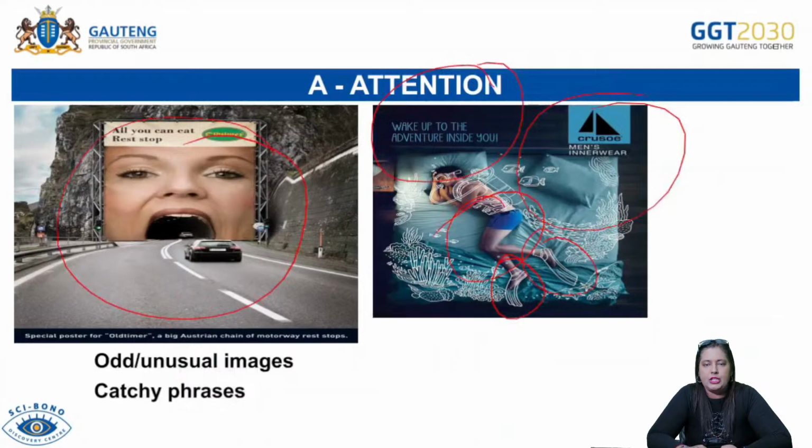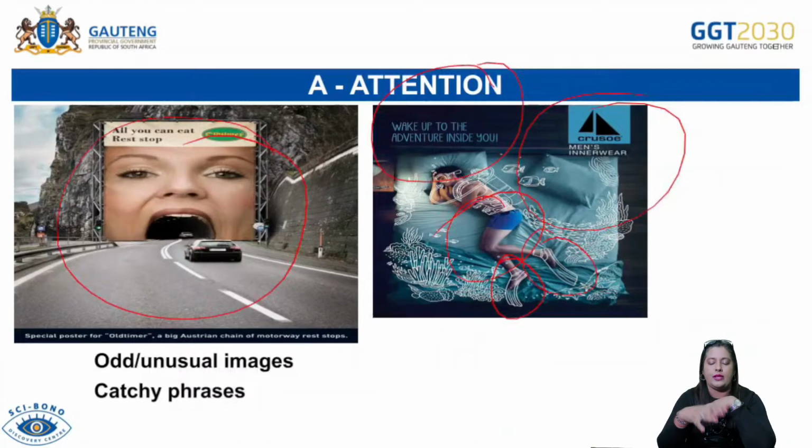It'll grab my attention. Catchy phrases, for example, like wake up to the adventure inside you. All right, we all think about an adventure outside, going out and having a big party and celebrating life and whatever. But we never think about delving deeper into our inner beings, thinking about things that we love, things that we can imagine about ourselves and where we want to go in 10 years or 5 years from now. All those things will be talking about your inner being, your inner space.